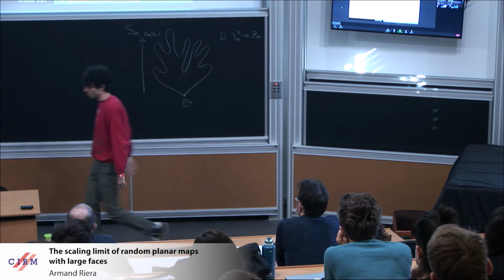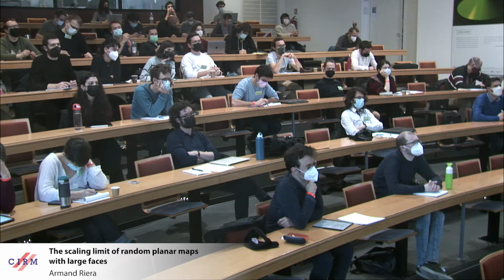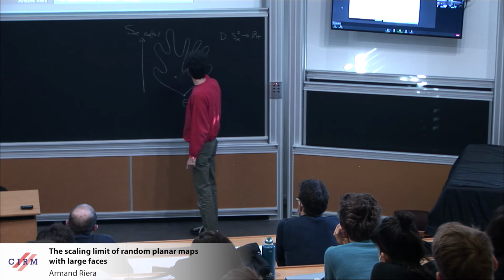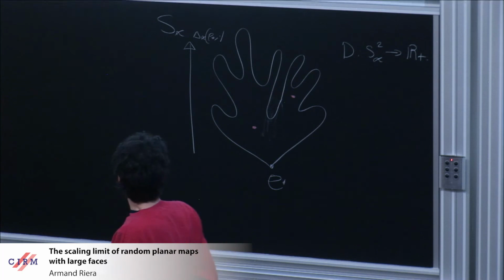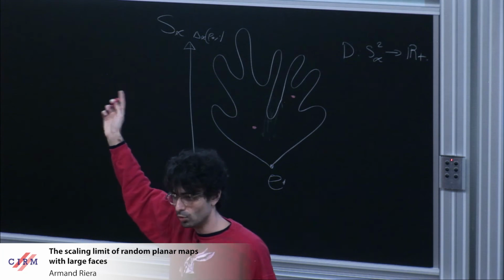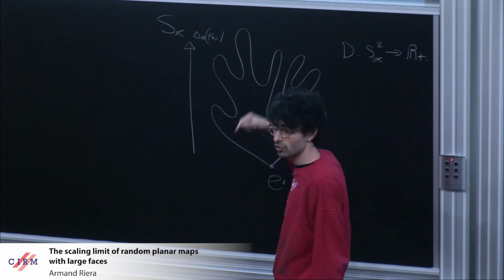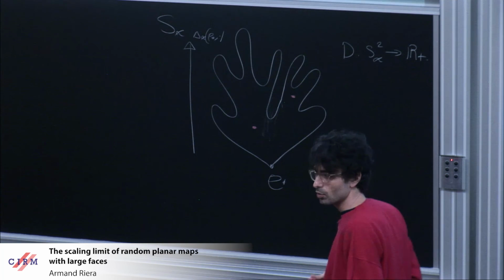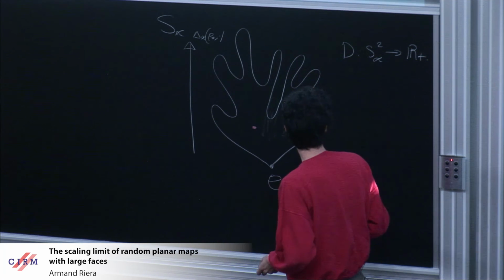Okay, I'm going to take colors. So let's see what's happening. Imagine that you want to glue, I don't know, this point and this point. So they are at different levels, so the distances to the root are different. But as we know that we see exactly the same thing from the root, the distances for D to the root are the same. And so we cannot glue together these two points because D is a pseudo distance.